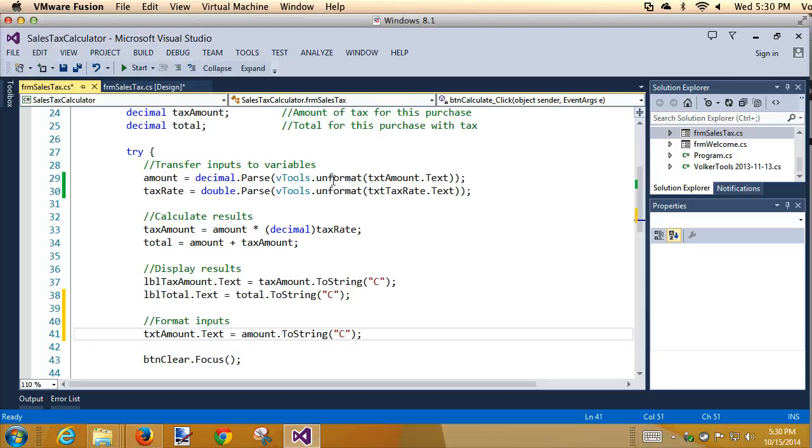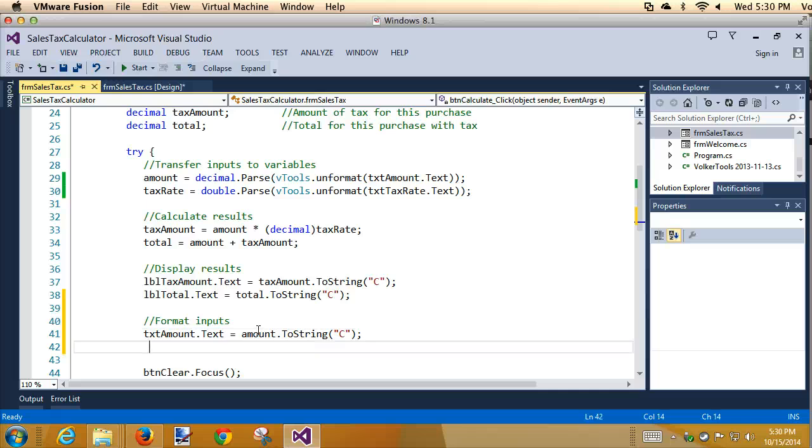So up here it said take out what's in the text box. Convert it into a number. Cool. Now down here I'm saying take that number, turn it back into a text with the currency format and store it on top of whatever they typed. How many decimal places do I get? How many? 2. Because? It's currency. Because it's currency, and if it doesn't matter what it is, you get 2 decimal places if you don't specify. So you get 2 decimal places.